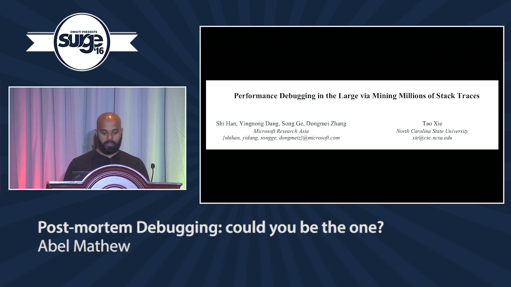So I called out this paper as well because they kind of took this to the next level in 2012 with performance debugging in the large via mining millions of stack traces. So taking this postmortem debugging system and actually enhancing it to do performance analysis, which is a really, really cool idea if you think about it. So if they're capturing all these mini dumps that have stack traces in them, and capturing them on the scale of millions, actually taking this data and making it a very large-scale profiler and trying to see where people are spending most of their time within certain functions, within certain execution paths. I recommend reading this paper. It's very math-heavy, but it's also a really cool paper talking about this.